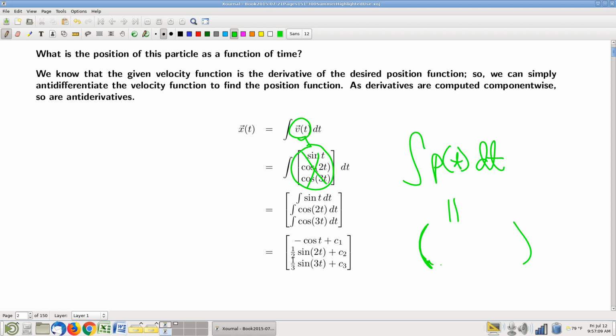Antiderivatives of constants have a factor of t. Antiderivatives of t have a factor of t. Antiderivatives of any power of t have a factor of t. And so it's usually something like c1t plus c2t squared and so on. And no surprise, when you plug in t equals 0, plug that into there, and this ends up being 0. So the illusion that initial conditions have to be integration constants, that very false illusion is just a consequence of what I'm going to call kind of laziness of examples, a choice of examples in some other calculus classes.